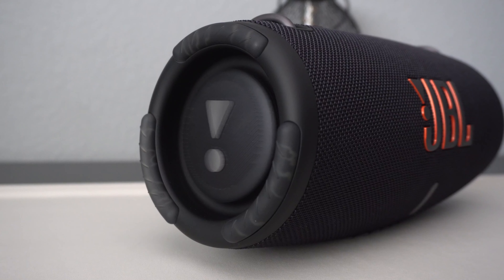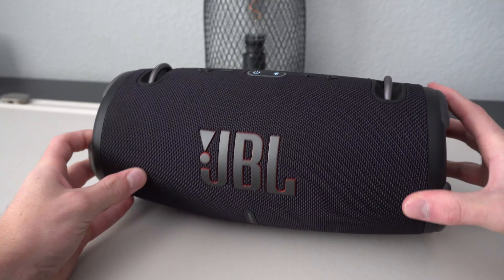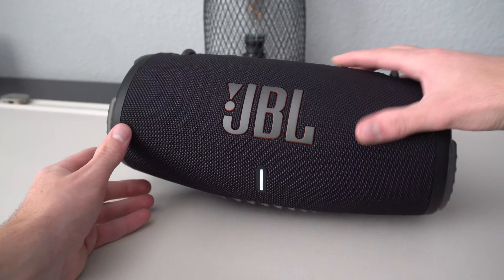Now let's get to the most important part of the video: the sound quality. I really do love the way this speaker sounds — the audio is quite powerful and can get pretty loud, and these bass radiators on the sides give the bass an additional boost, which I love as a bass fan. The audio also stays really clear at top volumes, which is really uncommon in a lot of portable speakers. Most portable speakers get distorted at higher volumes, but with this thing I haven't noticed any of that. If you're a bass fan you're going to love the audio, and it's also clear and crisp. I have an audio test for you guys so I'll go ahead and play that.